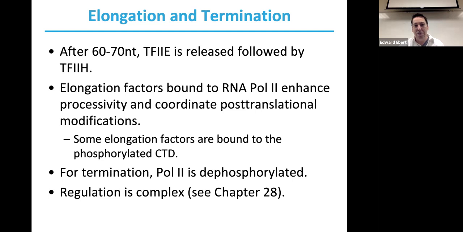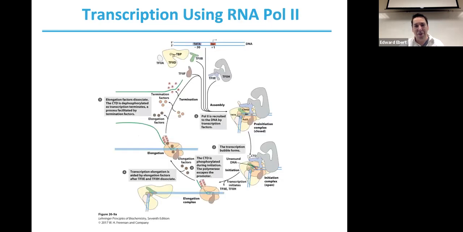I like this understatement: regulation is complex. There are just layers upon layers upon layers of how all this stuff interacts with each other. And it's like, how fast do we dephosphorylate? It's like the bacterial, but just layers of complexity on top of it.